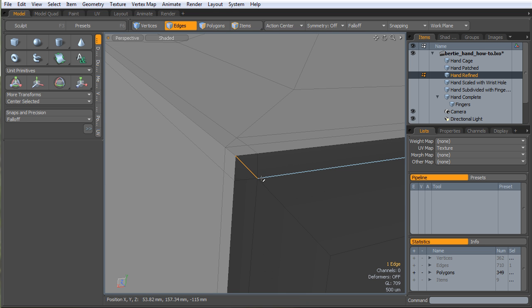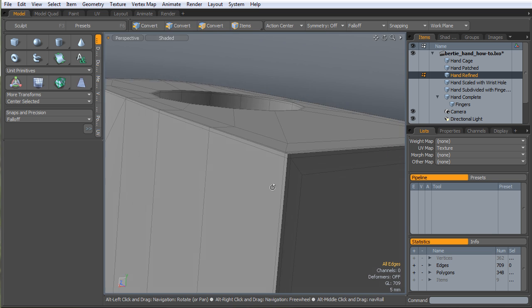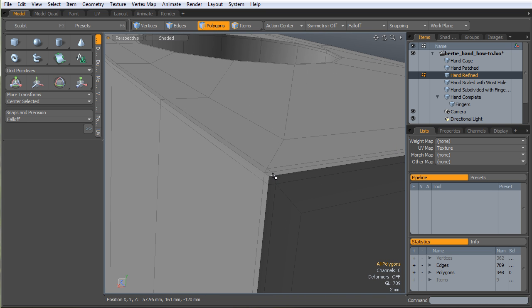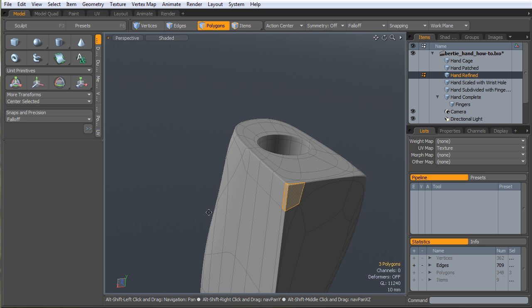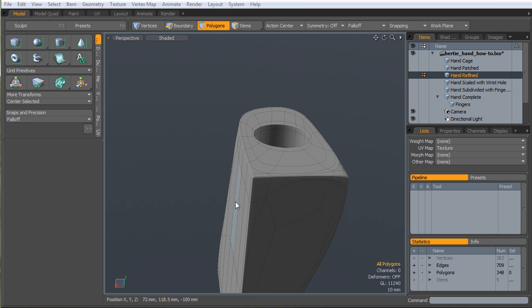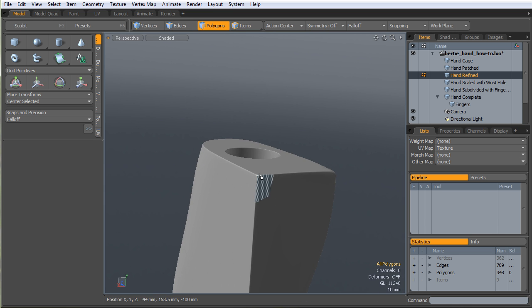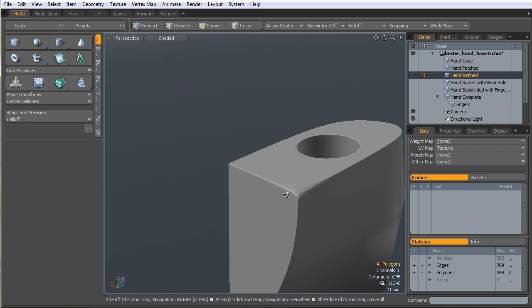I'm going to grab this edge, hit backspace. I don't need it. It's going to pull that edge out, leaving me with this nice perfect corner now on that edge. If I turn off my wireframe, you'll see that's really nicely shaded now. No errors. This still has the error. We got to fix it.